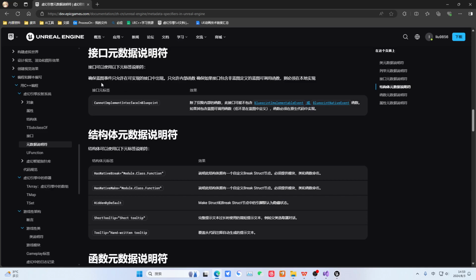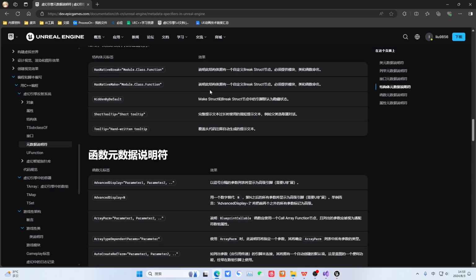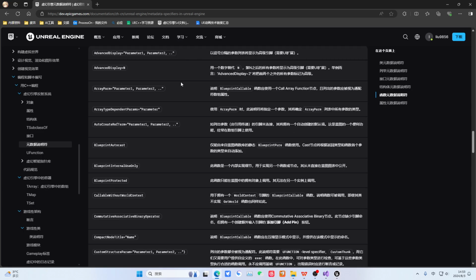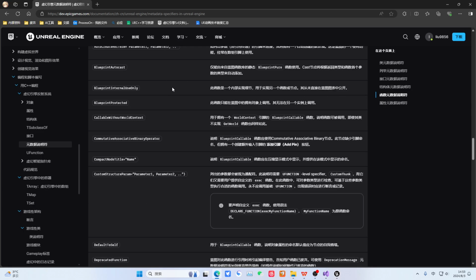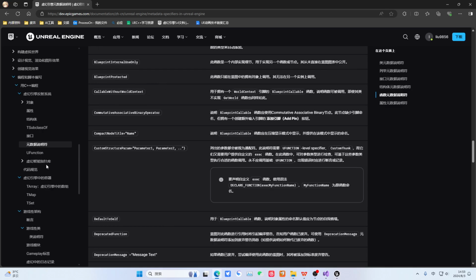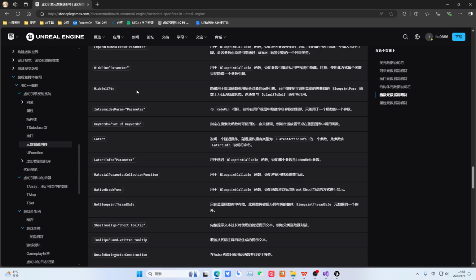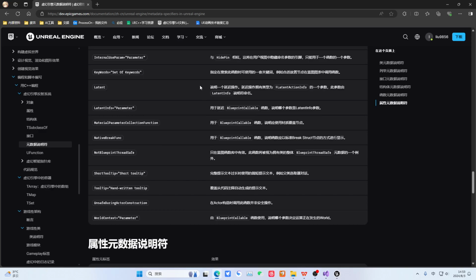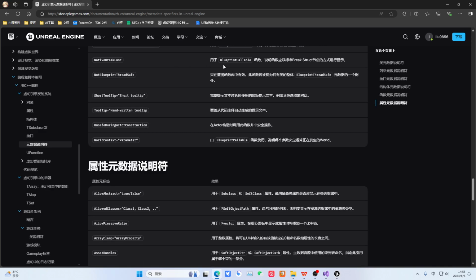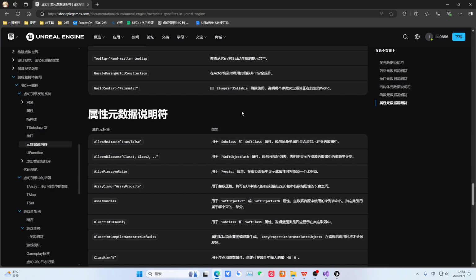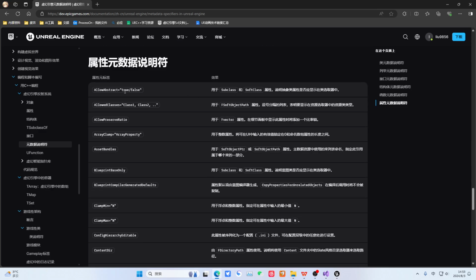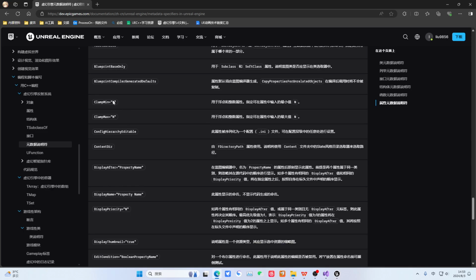Then, these are some of the interfaces that can be used, metadata specifiers. Then these are the functions. The functions, we have already explained in detail before, that is, we talked about it in the UFUNCTION section. There are several most important ones: display name, hide pins, or a delay operation. These aspects can be expanded upon in separate small chapters. Later, we will teach you something similar to an action, a writing style like action, that is, writing true multi-threading in blueprints, writing true asynchronous operations.